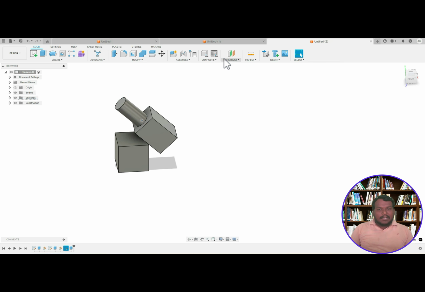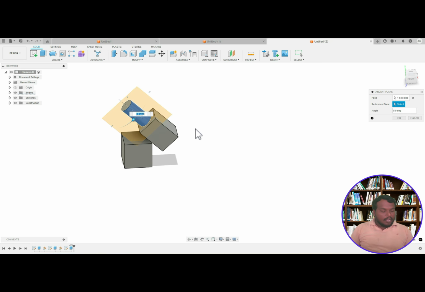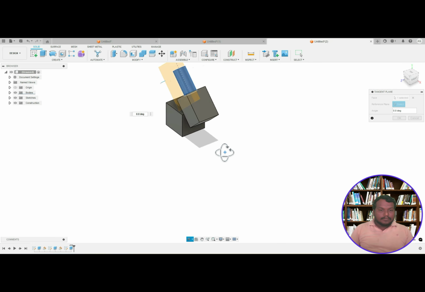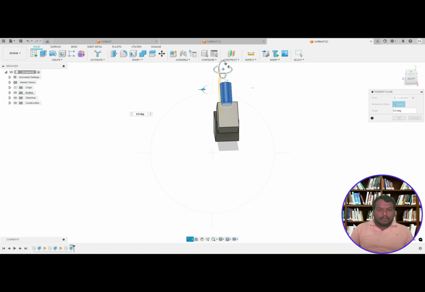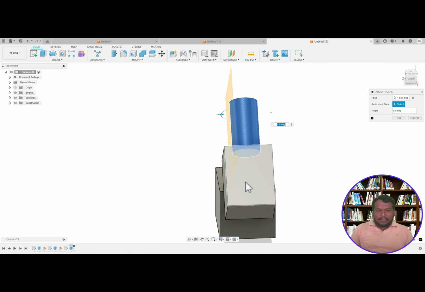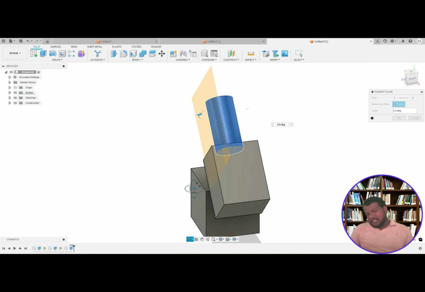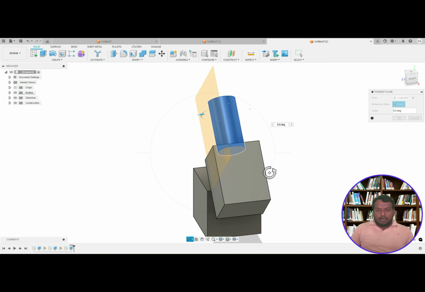Okay, we'll see the tangent plane, construction plane. So tangent plane. I'm selecting the surface. Okay, I just rotate it with the orbit toolbar. I'm rotating. What is the best view? I'm selecting this one. This is the best view. Okay. So I press escape, come out from the orbit toolbar. So this is the rotation angle. You can see this is the rotation angle.